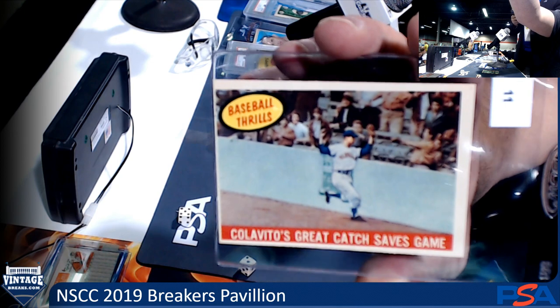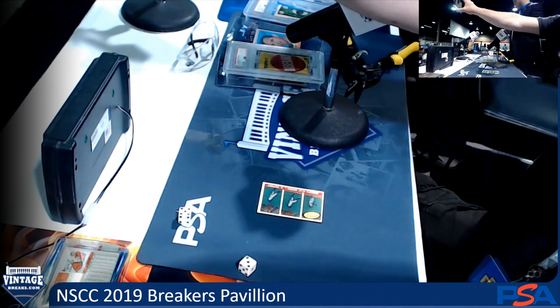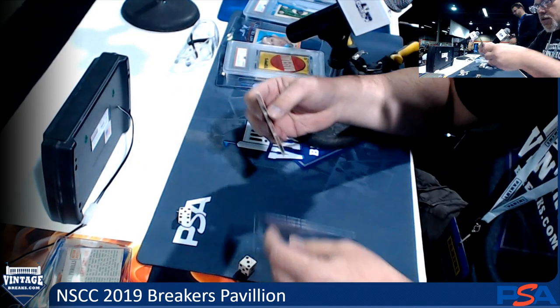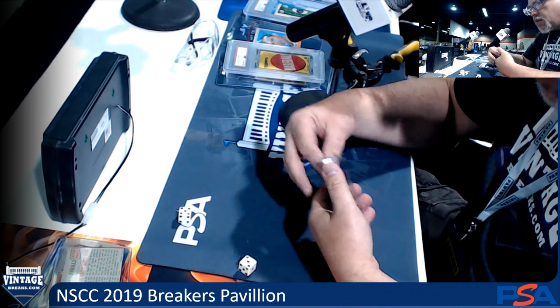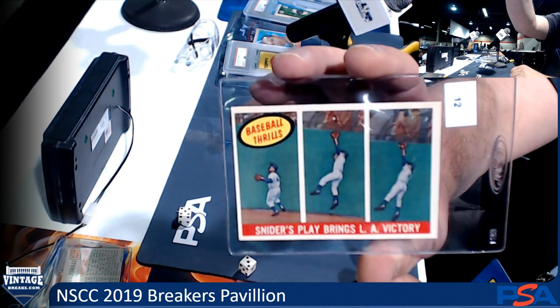Calavito, the last card is coming up, and that is going out to Jim. So, Mikey, how many Hall of Famers did we get this pack? Four, five. Snyder, Banks, Mantle, Aaron. Eddie Matthews. 5 out of 12 is a pretty good ratio for pulling Hall of Famers.